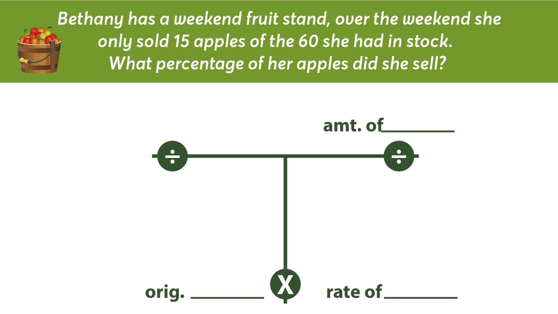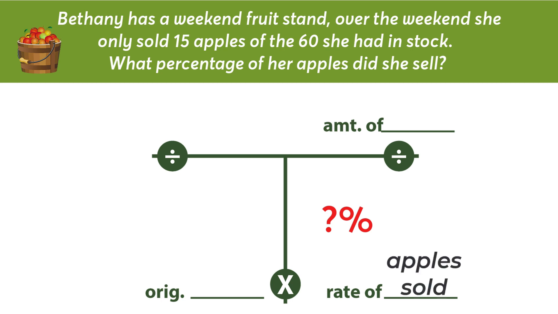Our first step after making the T-Bar is to find the rate. In this problem they're asking us to find a specific rate — that is what we're looking for — so I'm going to put a question mark in the bottom right. Step number two is to label the rate. In this problem the rate is what we're looking for, but what rate is it? We're looking for a rate of what? The rate of apples sold, and that is exactly what I will label this: rate of apples sold.